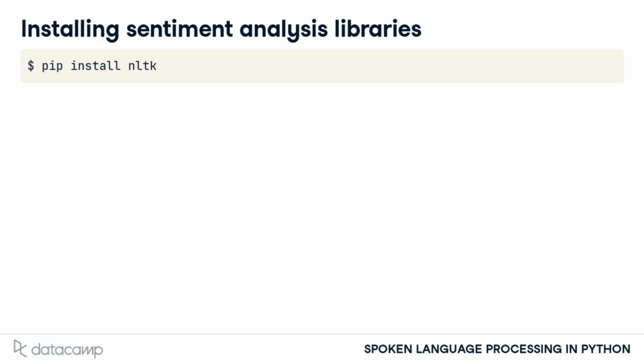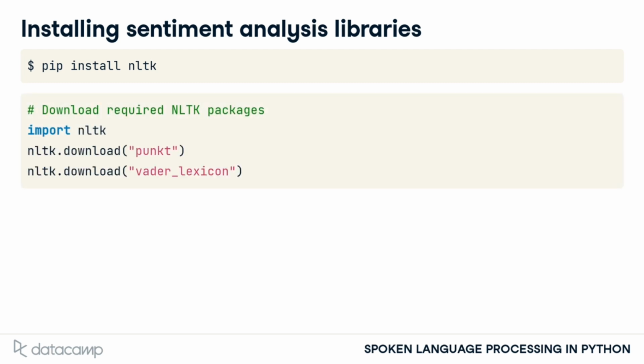Then you download the necessary NLTK packages for sentiment analysis, Punkt and the VADER Lexicon, using NLTK's download function. Since we don't have a large enough data set to train our own sentiment analysis model, we'll use NLTK's VADER, or Valence Aware Dictionary and Sentiment Reasoner, as it has a pre-trained sentiment analysis model in it. VADER works by analyzing each word in a piece of text and giving it a sentiment score. It was pre-trained on social media text passages, but will lend itself well for our proof of concept.